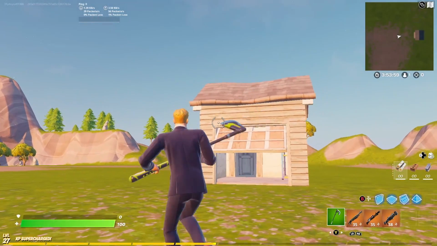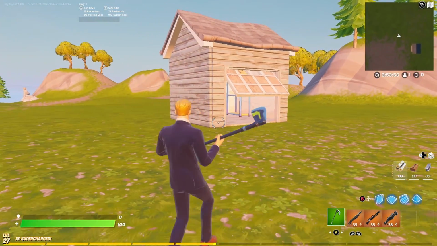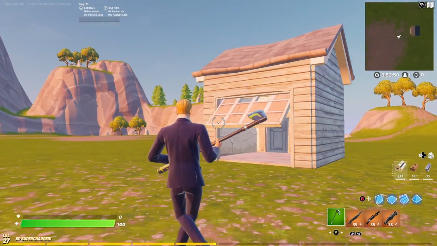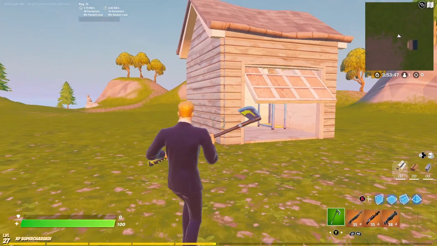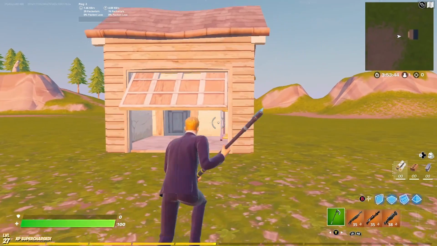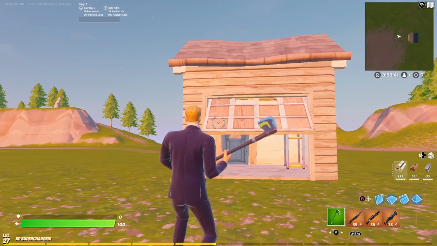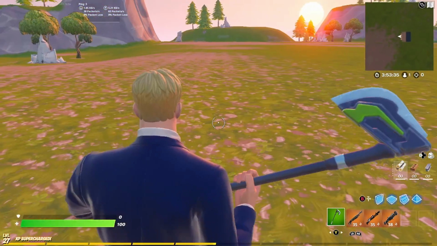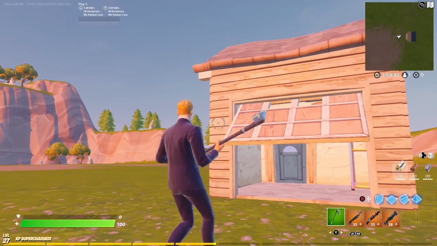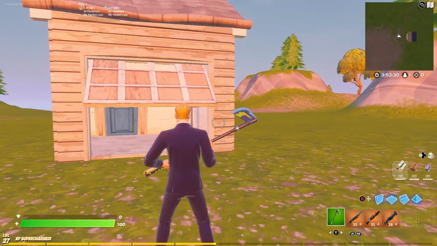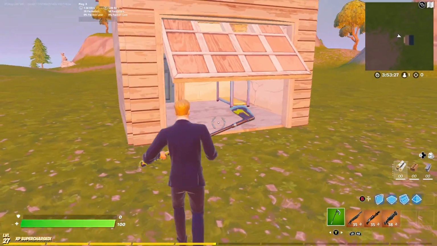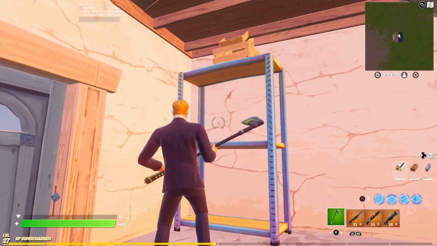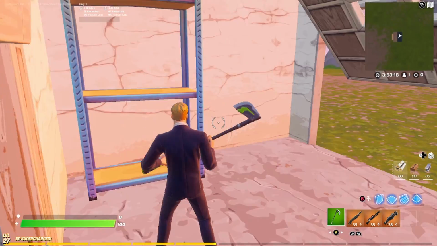So the next thing that you're going to want to do is go into a creative map, or you can go into Battle Lab, whatever you want really, because you're going to want to find the background that you want to use. And I already have my background set for this thumbnail, and you probably saw from earlier in the video my PowerA Enhanced controller thumbnail where I was standing right here, and I did the Hot Marat emote, and I put one controller on his top hand and the other controller on his bottom hand, yada yada yada. But this time I'm going to be going inside the garage, and I'm going to be doing an emote right here next to this shelf, and I'm going to have text on this shelf saying free thumbnails.